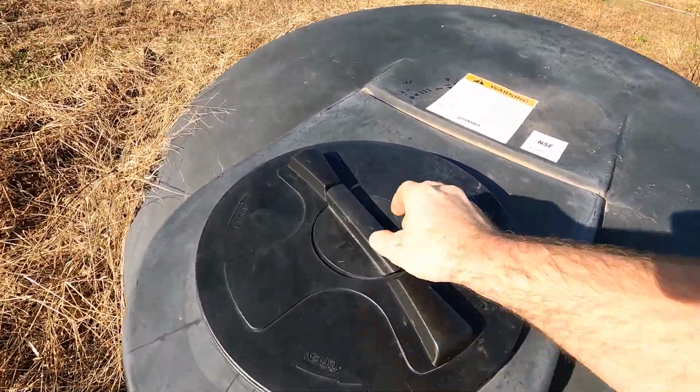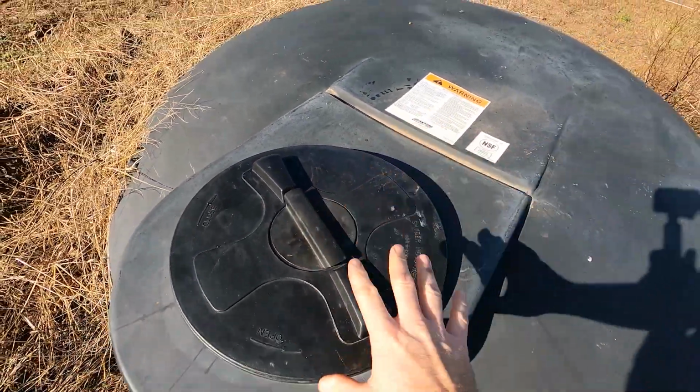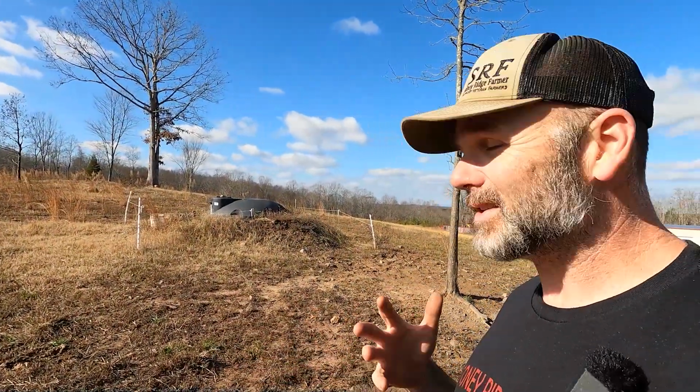That's how all that works. If you just want to take a quick peek, just open that right there. This is water storage for backup. I hope this is helping you guys, giving you some good ideas.